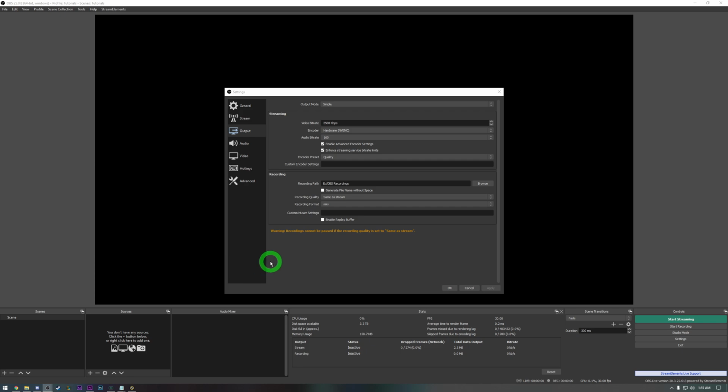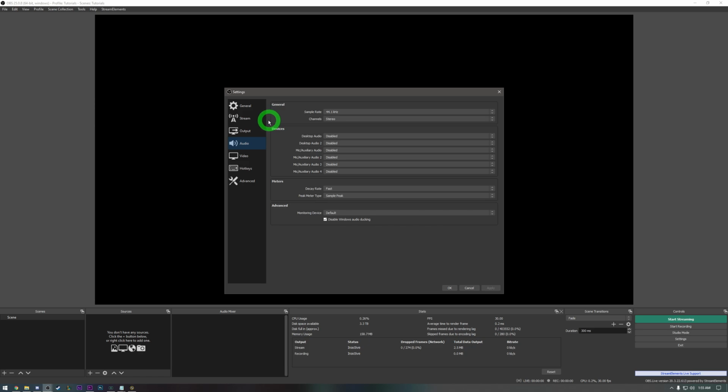All right, audio time. Let's go ahead and click audio on the left, and you'll see that there are 4 subsections here: general, devices, meters, advanced. We only care about devices. And to go even further, most people will only care about desktop audio and mic/auxiliary audio. There might be a small handful of you out there that want a second input or a second output device, but I think most of you will be good with just the 2.